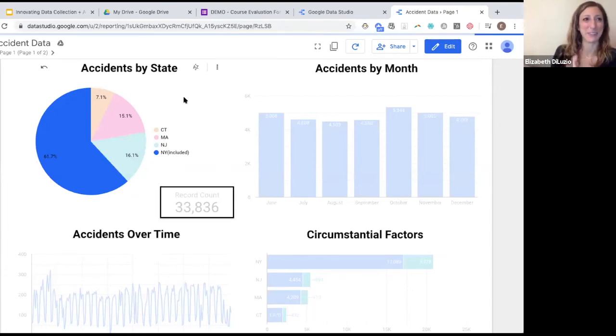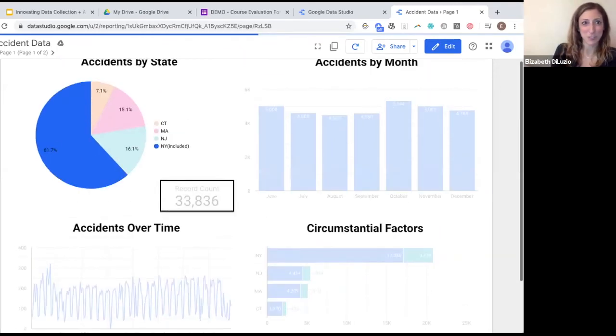It's going to think, it's going to work though. So if I click on this pie, which is New York, it's 61.7% of the accidents that have taken place from June to December. It's going to think because it's a lot of accidents. But in just a moment, what it's going to do is show you all of those other stats for just New York. It's awesome. And it will happen.